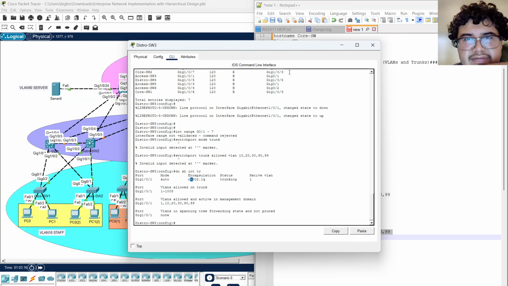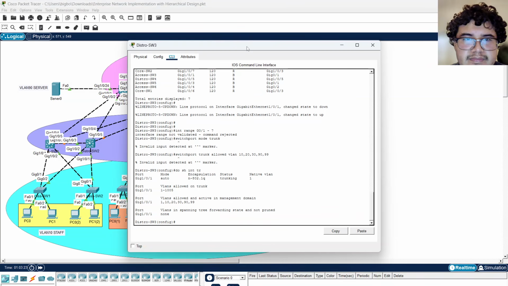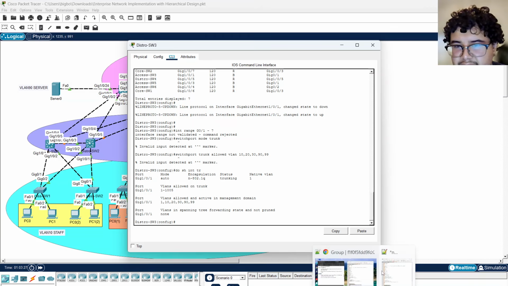Interface range not validated. Oh, I see why. So it's G10. There we go.